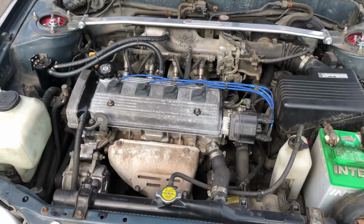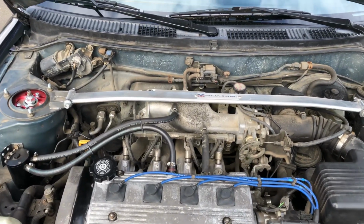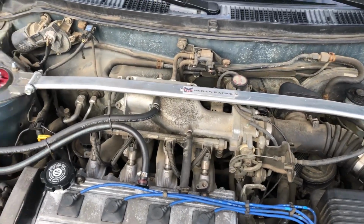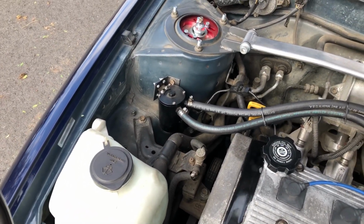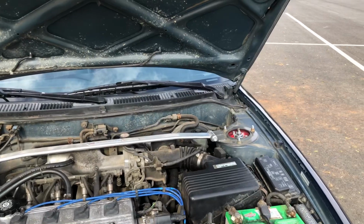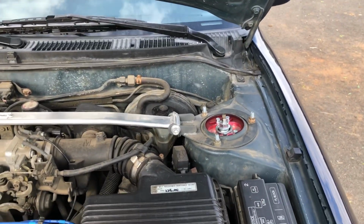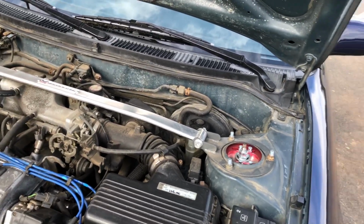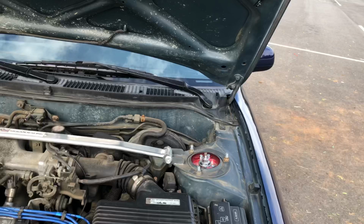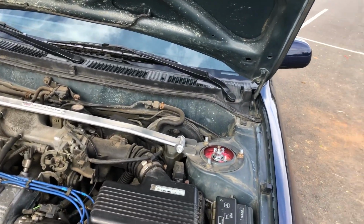All right, so I'm going to the engine here. The upper strut mount here, I got from eBay. The brand is Megan Racing. And I also got this oil catch can here from eBay as well. Cost me about 50 bucks. And lastly, these Max Spinny Rod coilovers here. I got these online, not from eBay, but actually from the Max Spinny Rod website. They cost me a little bit over 300.